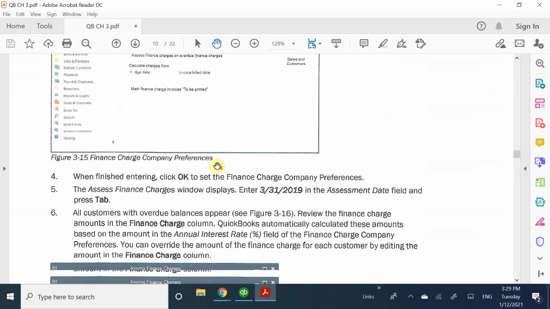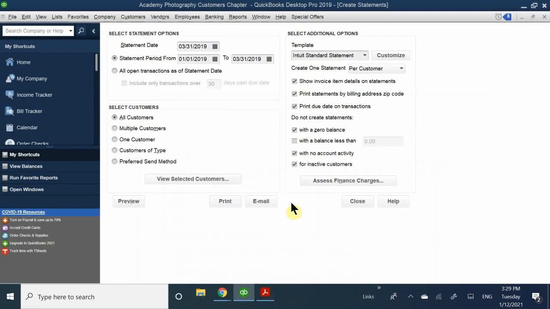So with that being said, the next section is going to be financing, or assessing finances, okay? Now, if you have that type of particular finance charges, what this really entails is if you give them a credit card, okay?